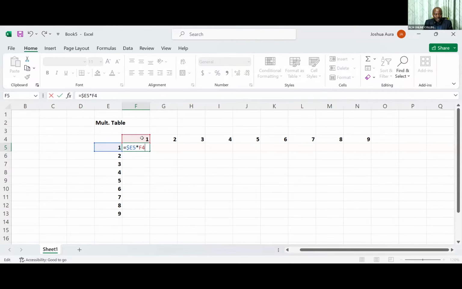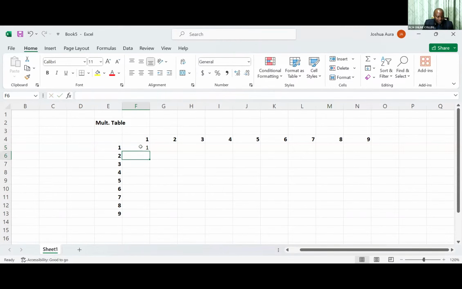When I look at this one very well, it's part of this bold thing, 1, 2, 3, up to 9. And this bold thing is not in F, because I can see column F is just free, through pass. But row 4 is where we have this bold thing. So in this case ours is to lock row or column titles. So we should come here and lock this 4 like that. Now, once I do it like that, I should be able to come and enter.